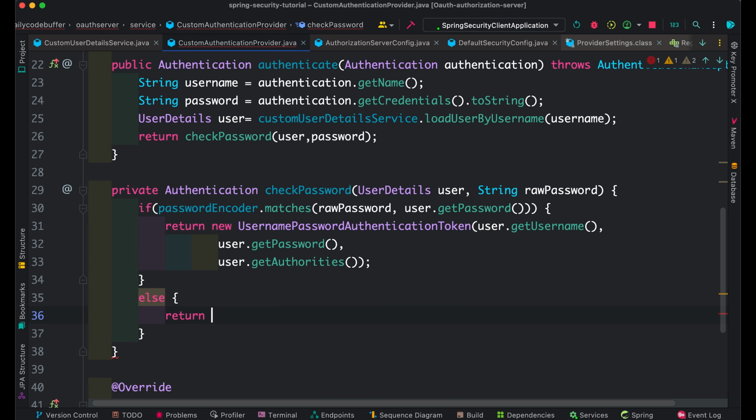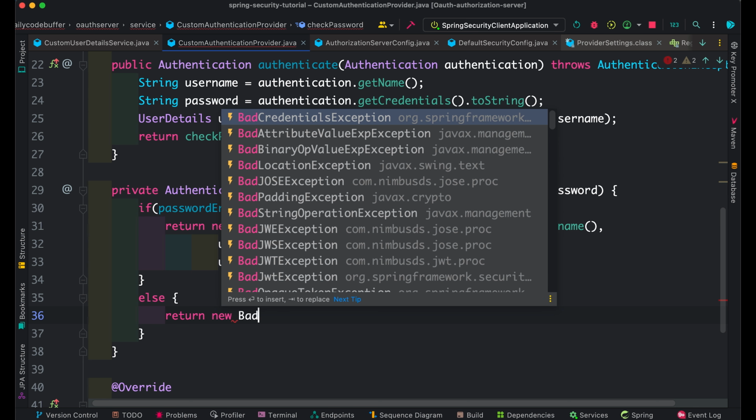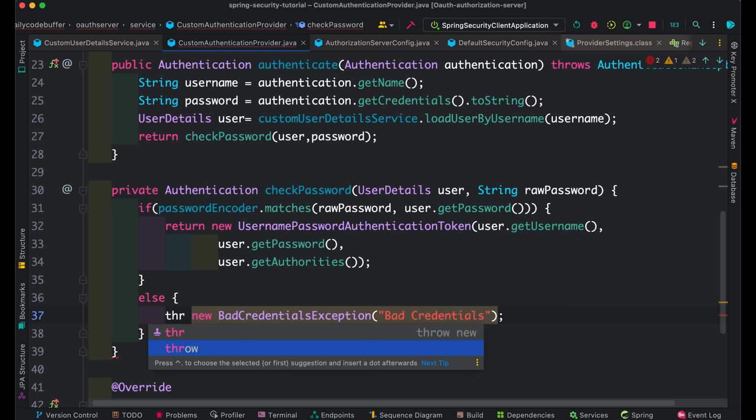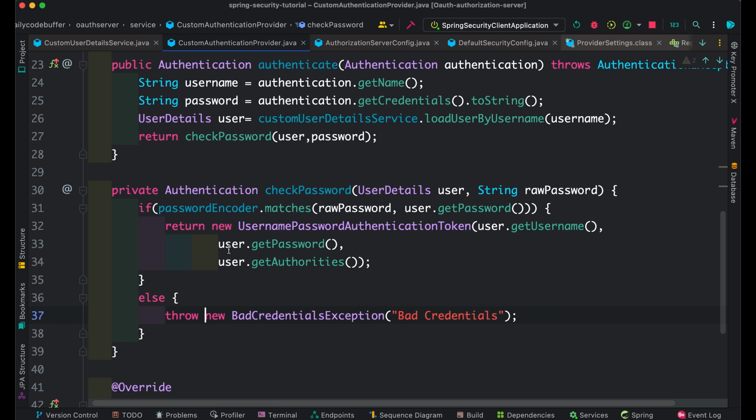Else return new bad credentials exception. Let's say bad credentials. Okay, throw. Simple.